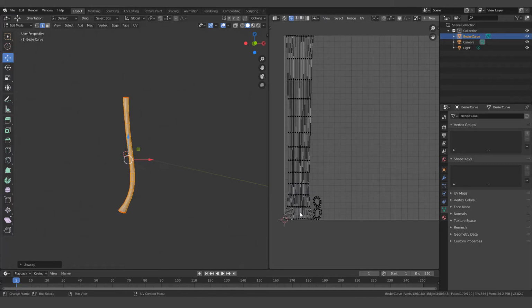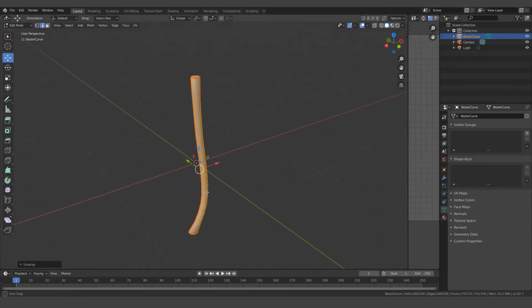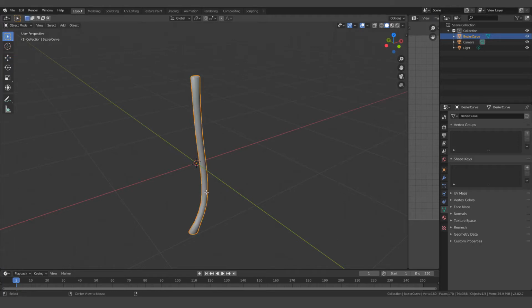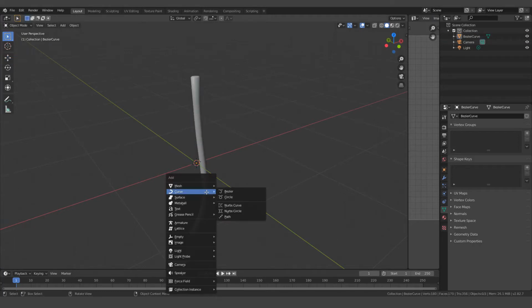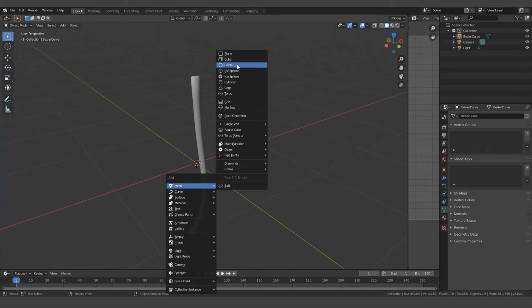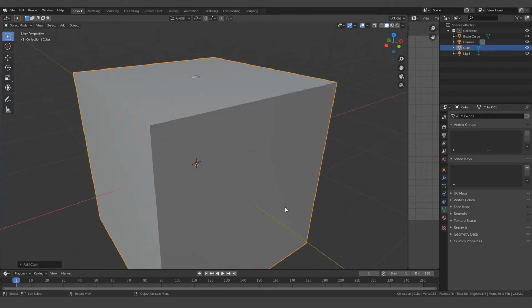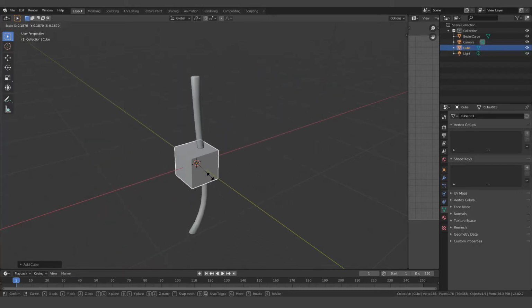And it's perfectly adequate for this process, so we're just gonna go with it. You can see it split the handle open and put the bottom and the top right here. Okay, cool. I'm gonna close this up just a little bit. Let's move on to the next phase. I'm gonna hit Tab and then Alt A, and then let's hit Shift A to add in a mesh cube. I'm gonna scale the cube down quite a bit.